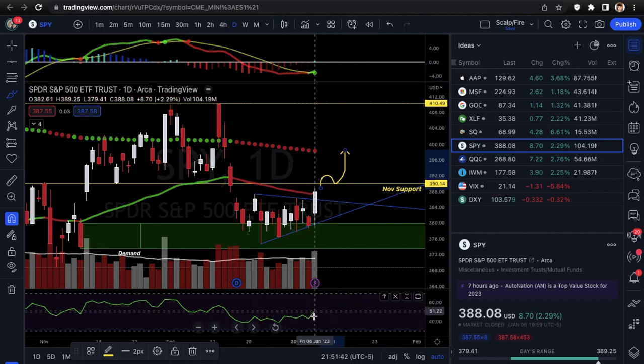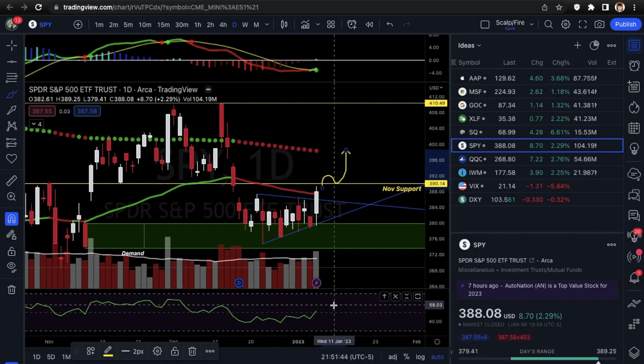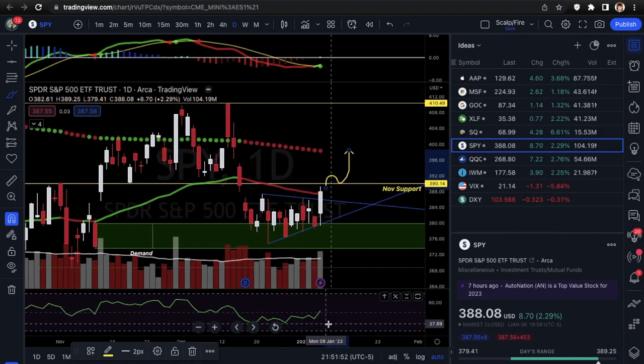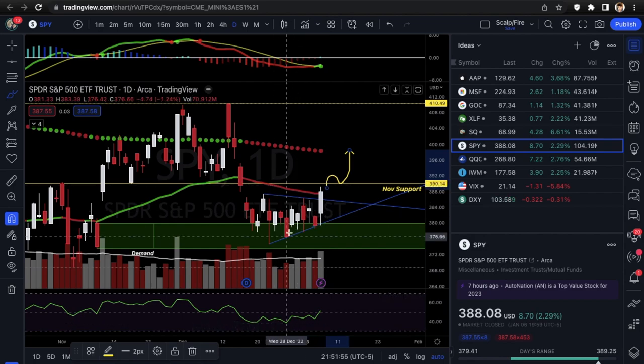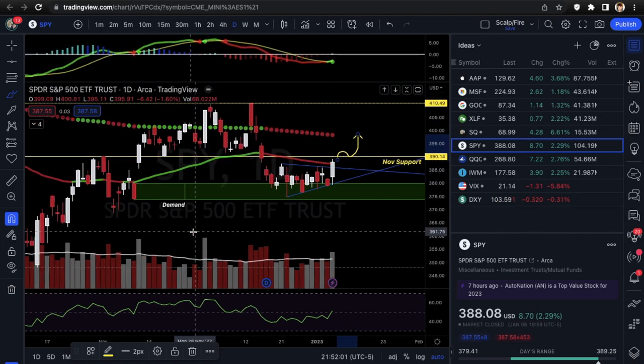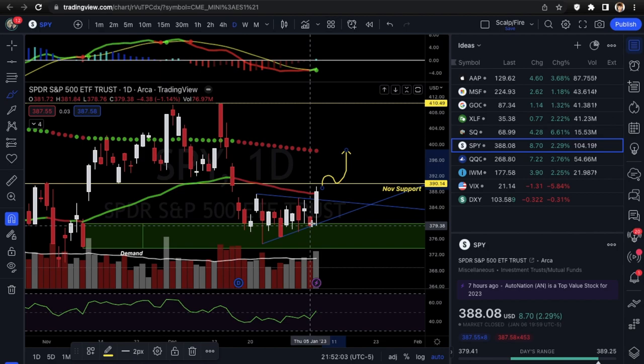The RSI is staying above 40. I'm sure the KDJ is also curled. I don't have the KDJ on this week just because we're in a chopped range and the KDJ kept giving false signals. You usually want the KDJ for nice trends. So maybe we can put it back on when this thing starts to catch some upside if it wants to. But anyways, we want to see it get over to 390, obviously.